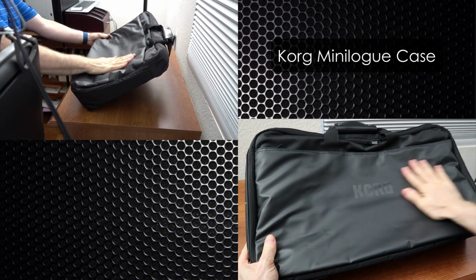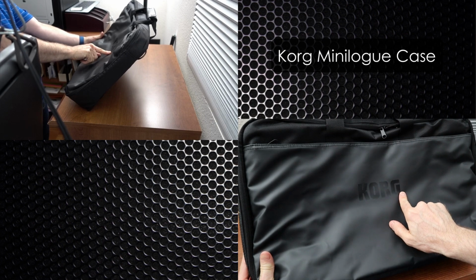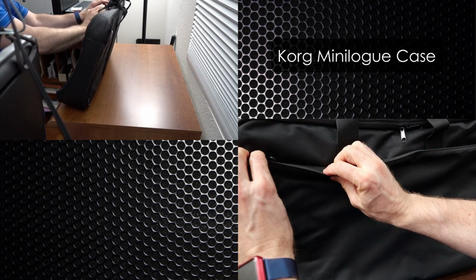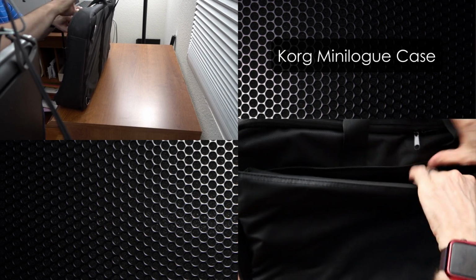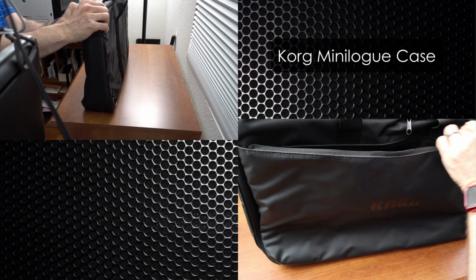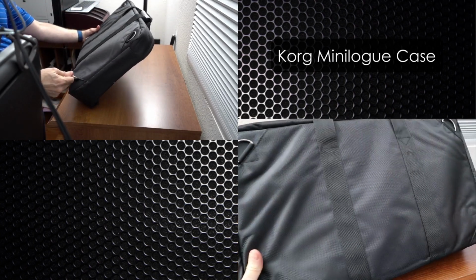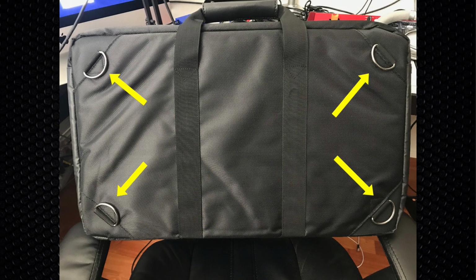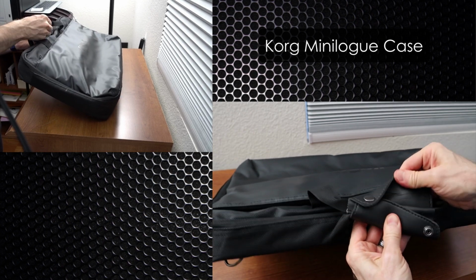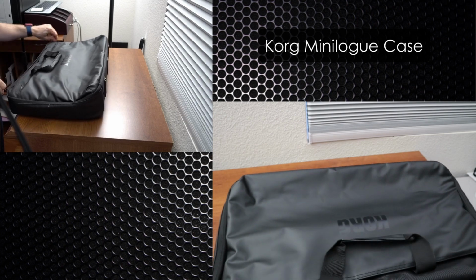Okay, so it's a kind of a flat sheen here on the front, and it does say Korg, and it's not in your face, it's subtle. I kind of like that. It's got a nice side pocket here for storage, presumably cables, adapter, things like that. On the back, it has additional hooks. Let's open this up. It's got the snaps here for the handle, which is nice. And then the main zipper.